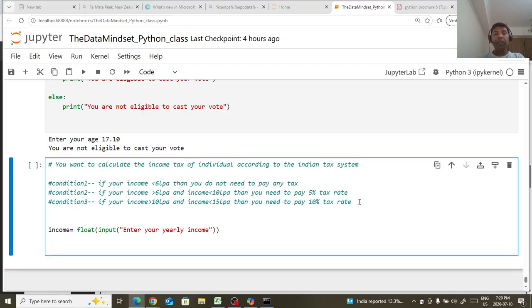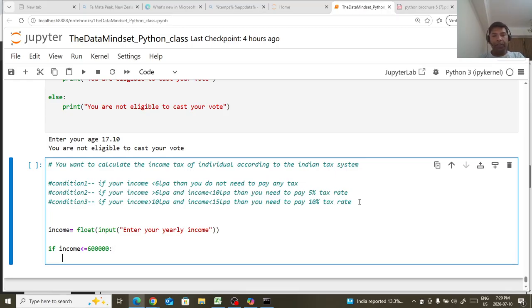Okay, if income is less than or equal to 6 lakh, then I'm going to print: you do not need to pay any tax.